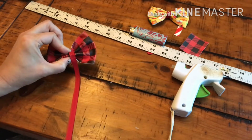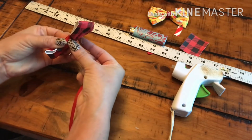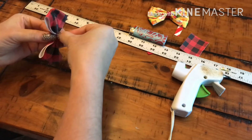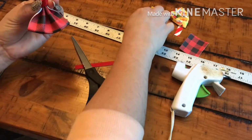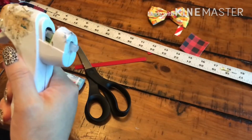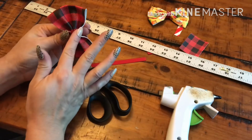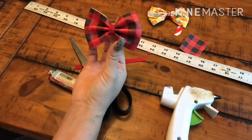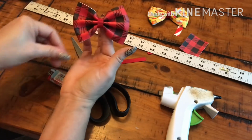And then bring it around. Give it a clip. Seal the ends of the ribbon. And bring it up. And there you go. It's just your standard bow tie pinch bow.